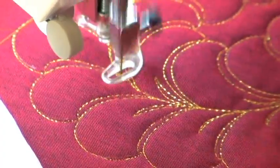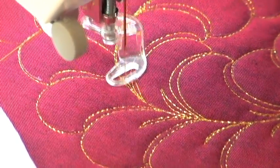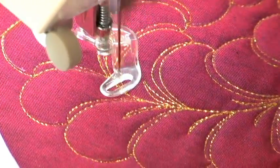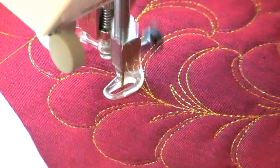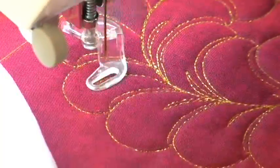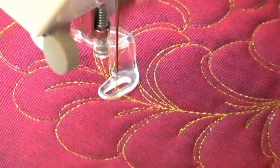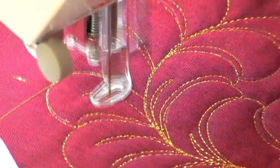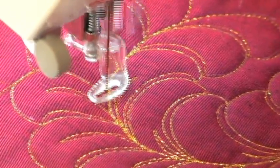So I'm going to travel all the way back down, and I'm simply coming back up and making my little wispy and going back down to the bottom of my feather, coming all the way back up. See how that thread sparkles? It's almost like it's plugged into a socket or something. I just love it.